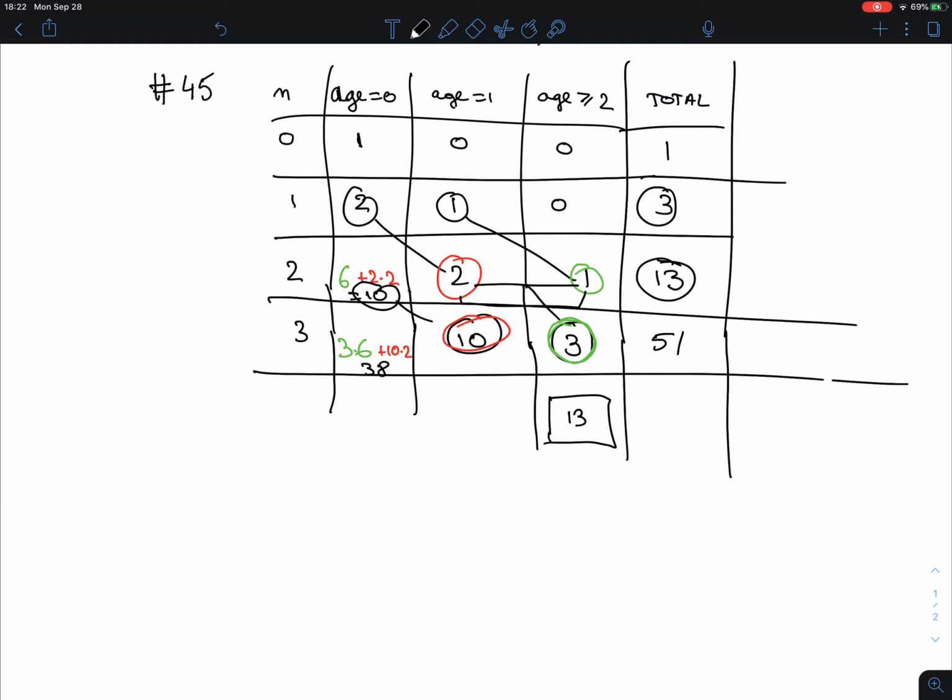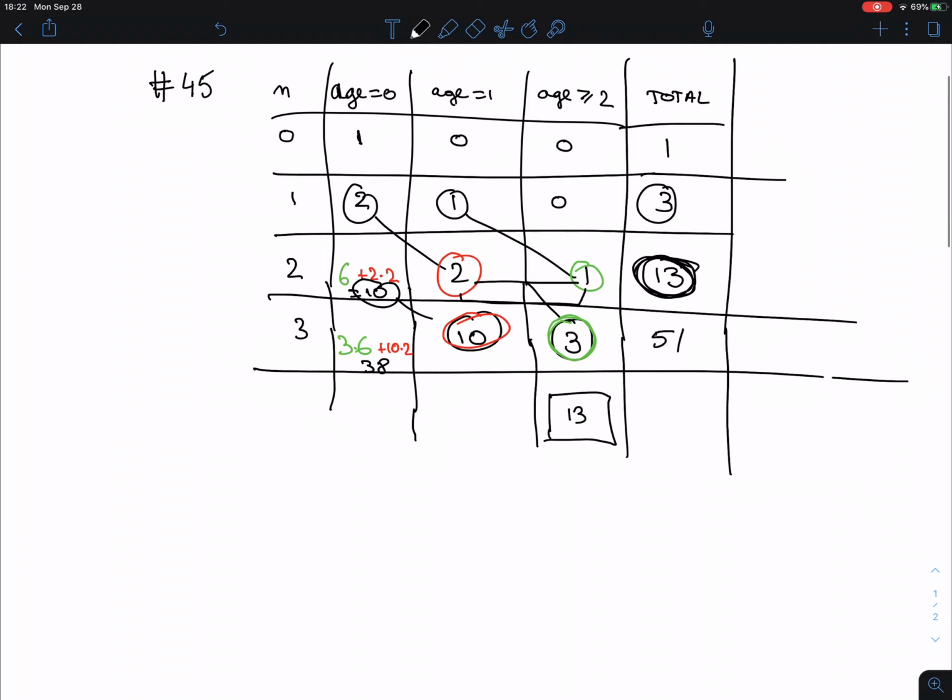Notice that is also the number of pairs that we had 2 months ago, right? Exactly. When are you at least 2 months old? Well, when you were born at least 2 months ago. And 2 months ago there were 13 rabbits running around. So for sure, some of them were very newly born. So it's only after 2 months that we are sure that all of those have now become at least age 2.